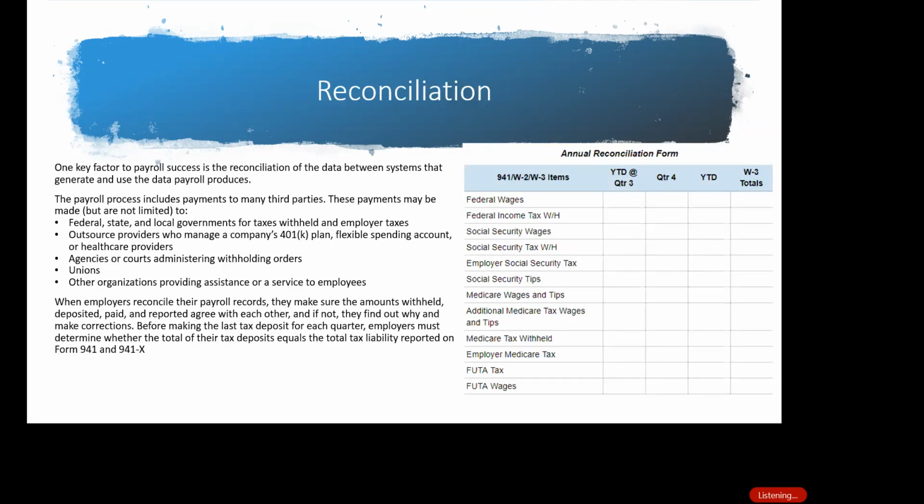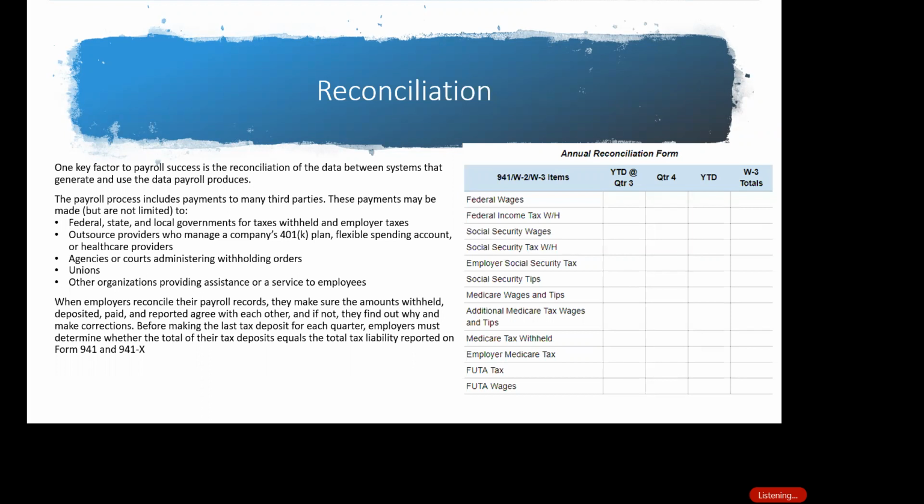So back to reconciling your payroll. It really started with employees and their time cards. And then if you have a separate tax system, you need to be sure that they are being reconciled. Accounts payable and the amount of your insurance bills should be compared to what was deducted from your employees' paychecks. And as you go through the month, your month to date, you add your 3 months, you should have a quarter to date. Make sure that they balance each quarter.